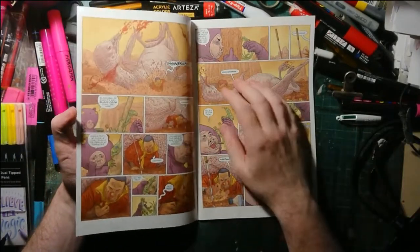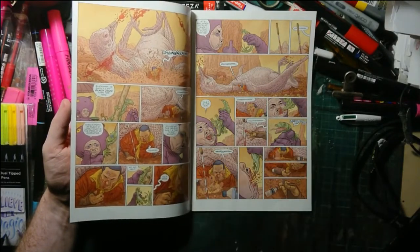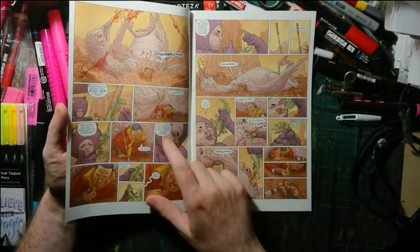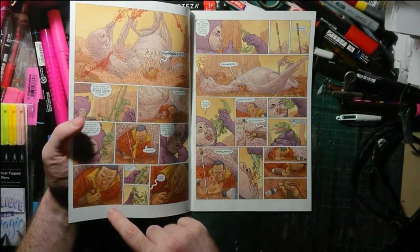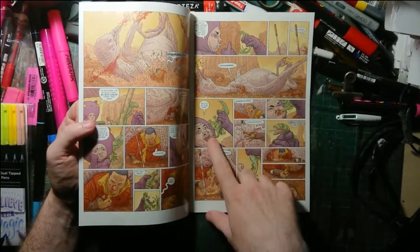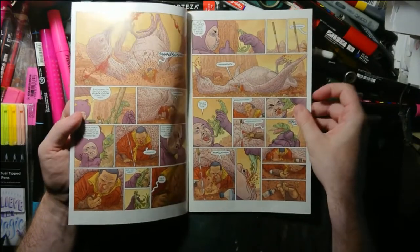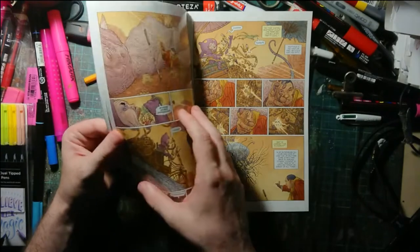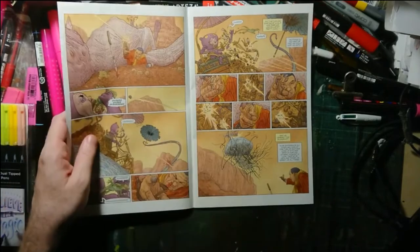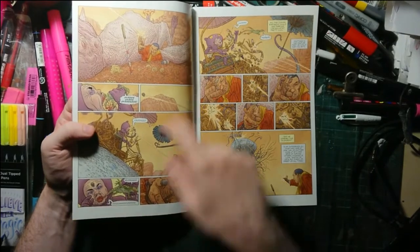Again, I've not read the first two issues, so I have no context for what's happening. There's this weird guy in a big purple bear costume. And then he gets trapped under the big chicken and he can't get his sword, and then he... I don't know. Oh, the weird guy's eating the lizard's tail, and it's so bizarre. And then Shaolin Cowboy picks up a stone and flings it like Bullseye from Daredevil style. And it hits this guy square in the head. Takes him out, I guess.